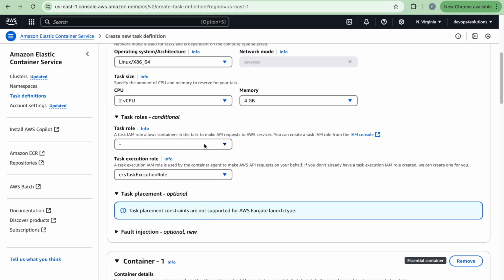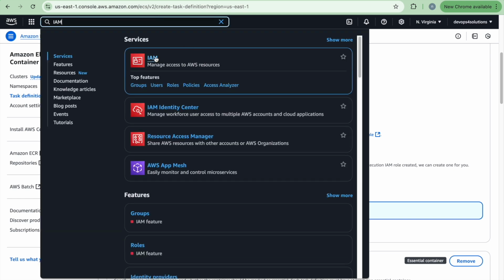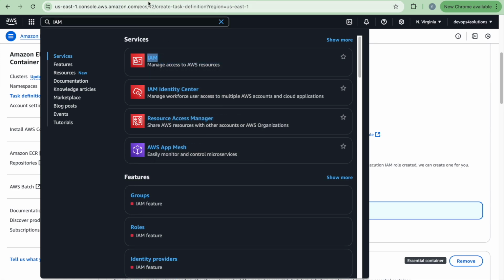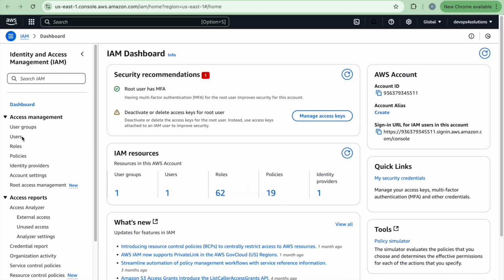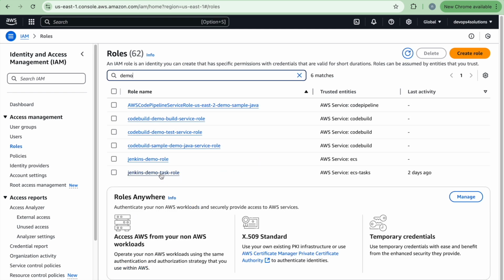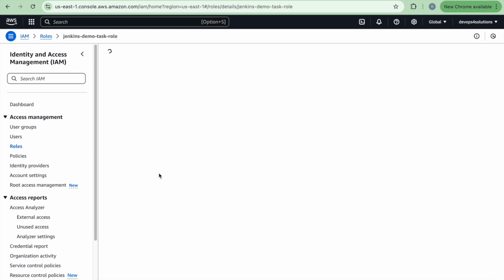And the task role, so this is the IAM role that you need to create for your ECS task to have access to do all the stuff that your Jenkins job will be doing. So this is like you are providing the permission. So let me just go to the IAM, and if you click on roles, here you can see that I have created this Jenkins demo task role.